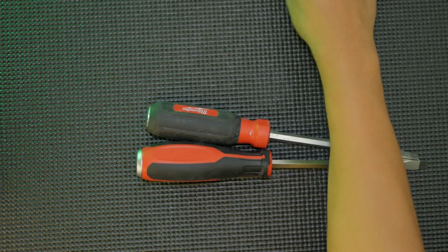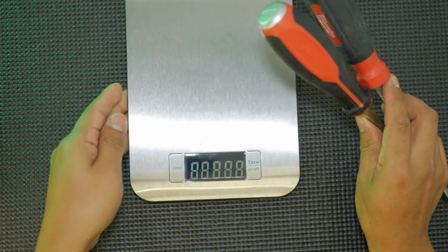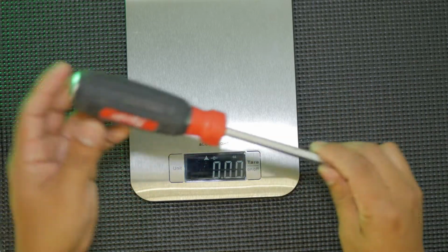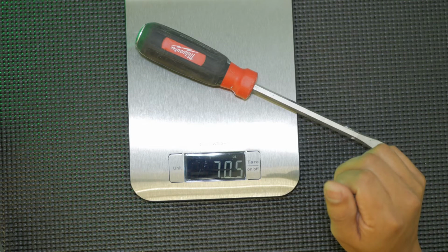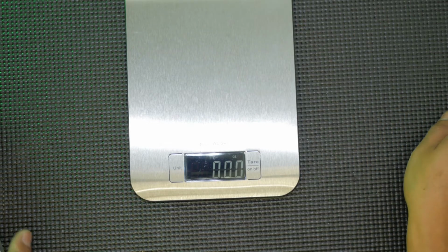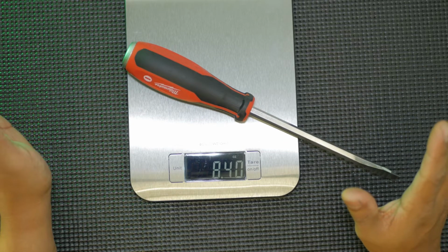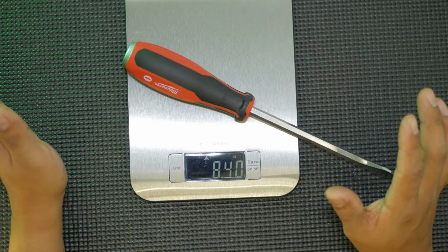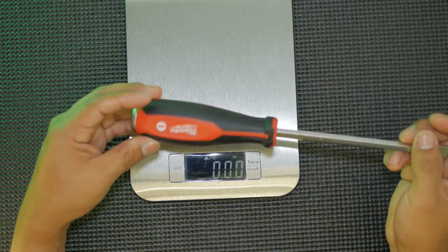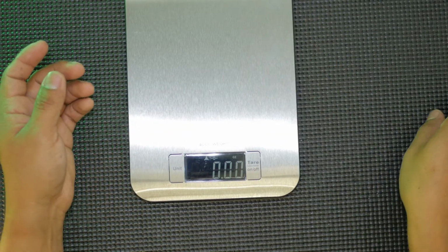The other thing I want to do is see how much these things weigh. I can tell you that the new one is definitely heavier than the old one. So let's see by how much. The old one weighs 7.1 ounces, 7.10. And the new one weighs 8.4 ounces, 8.40. So definitely a bit larger and definitely a bit heavier. So is that important? Well, it depends if you carry your tools on you or not. But we'll talk more about that later.